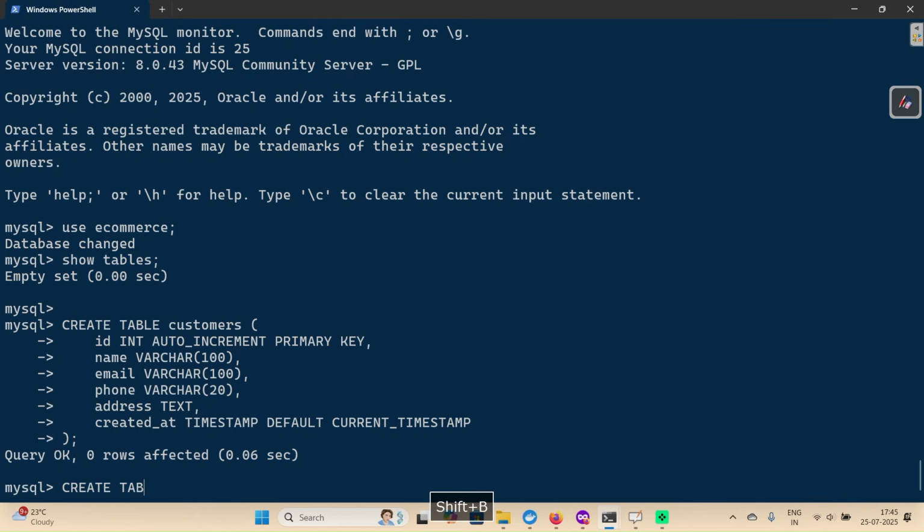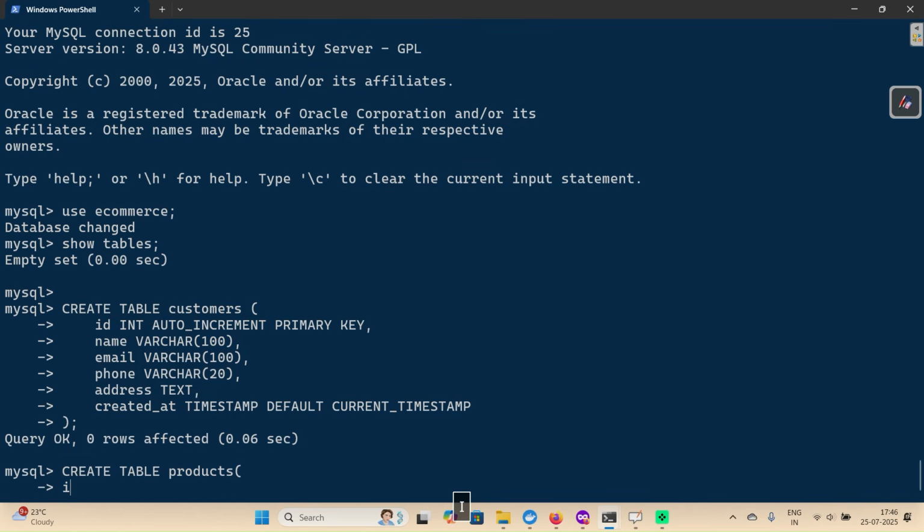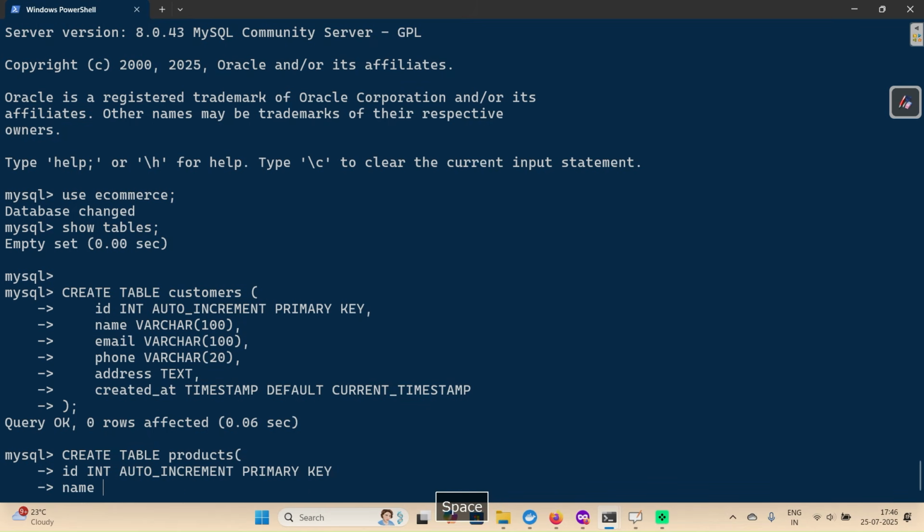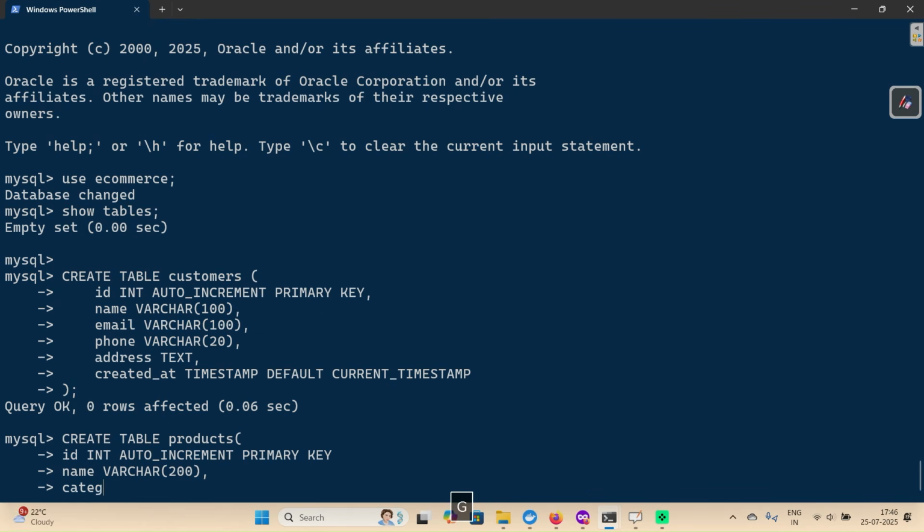So create table products. Okay, let's create quickly, without wasting much time. So auto increment and the primary key. Okay, that's great. Then the name of the product, let's keep it as 200, and then what, category?